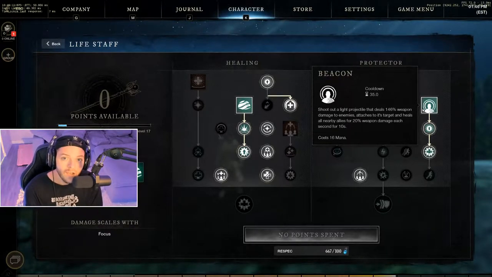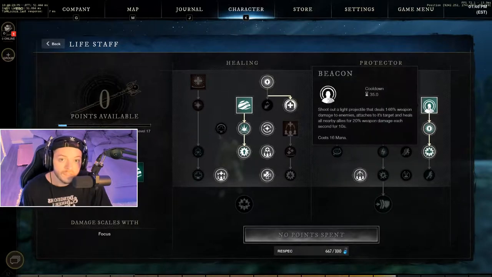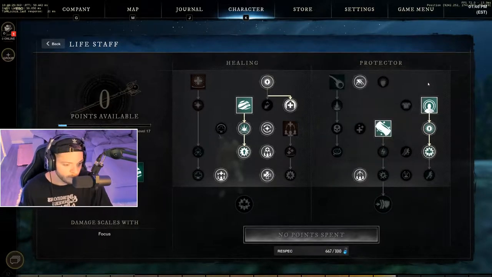So this beacon, when I throw it down, again, it creates that AoE. Usually if I just do the light attack with the life staff, it gives enough healing with the beacon on. I also have these two skills with the beacon skill, so it works out pretty well.